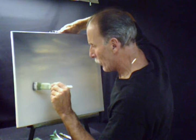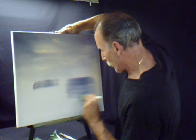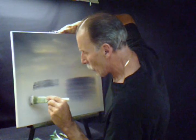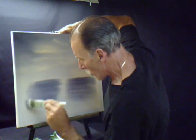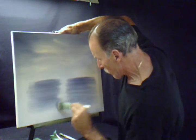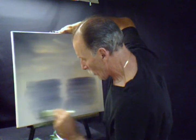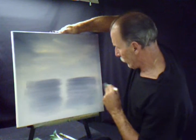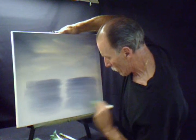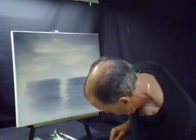So we can say that we're going to have something happening here and here. Let's come across. Maybe it goes all the way down. I'm going to leave that lighter area in there — that gives you a reflection of the water. You want to keep these lines as straight as you can, because otherwise it's going to look like your water is falling off the canvas, and we don't want that. Always pull it from the outside in. Maybe it goes all the way down. Now we've got that going on.